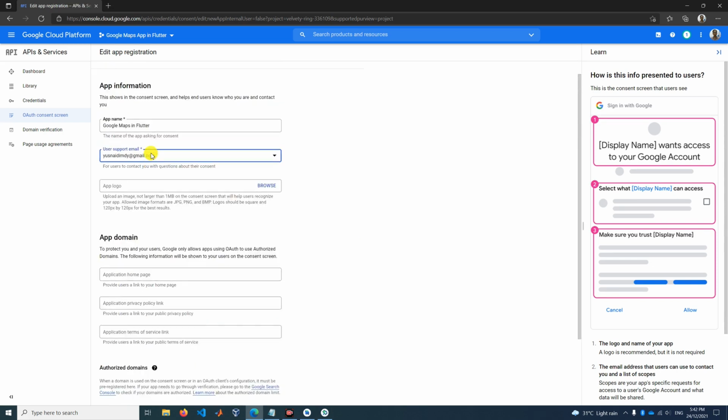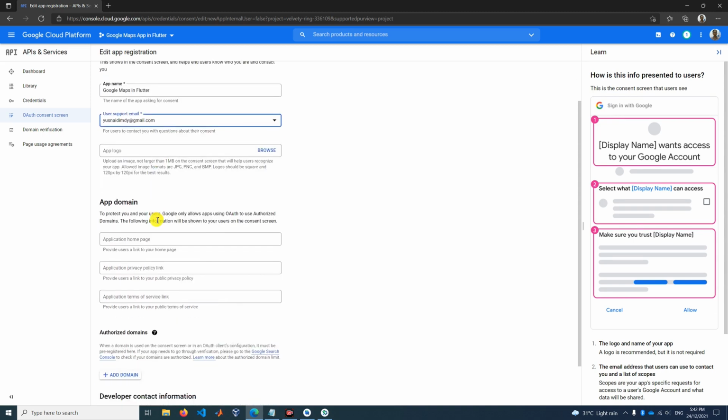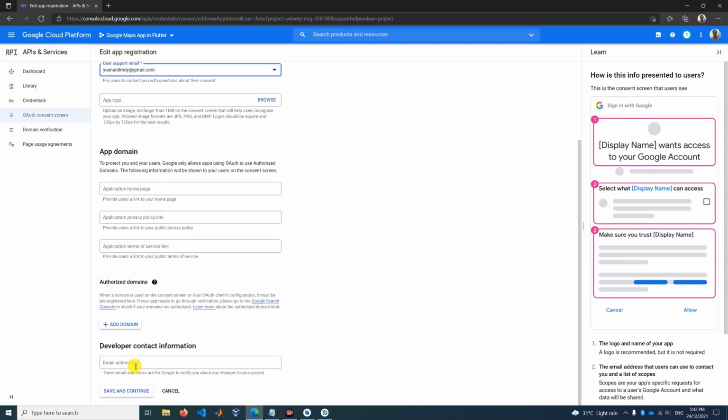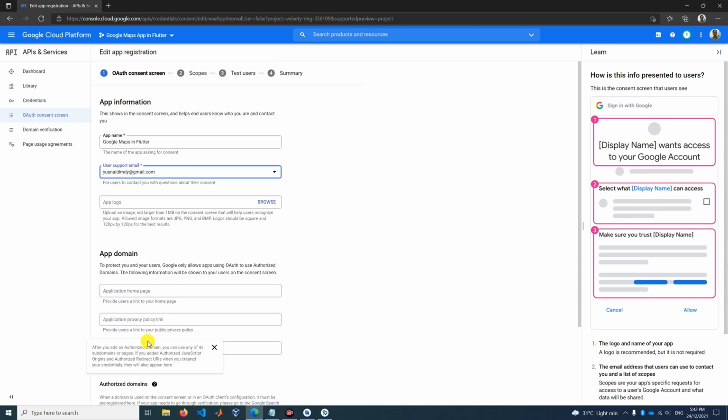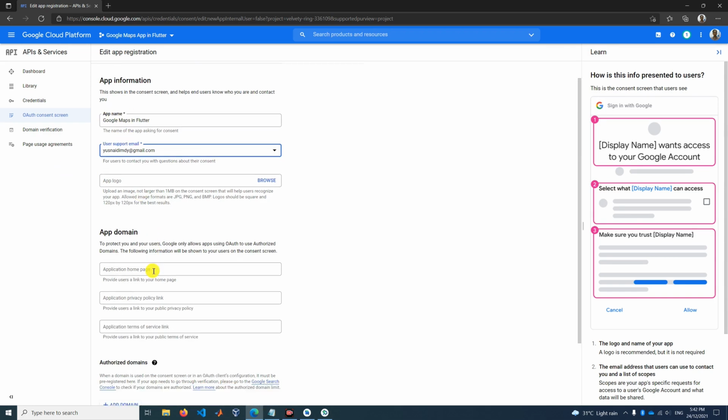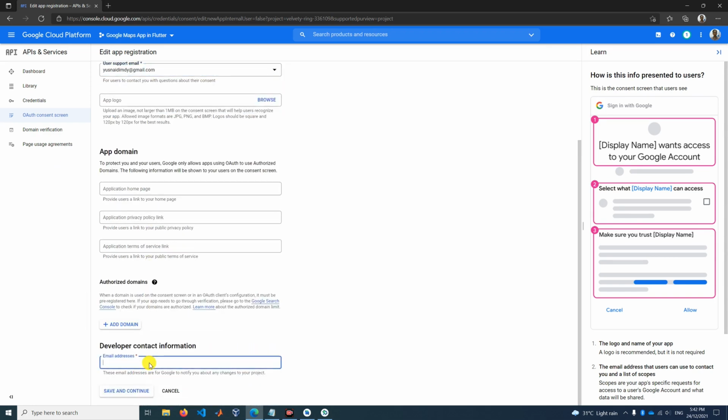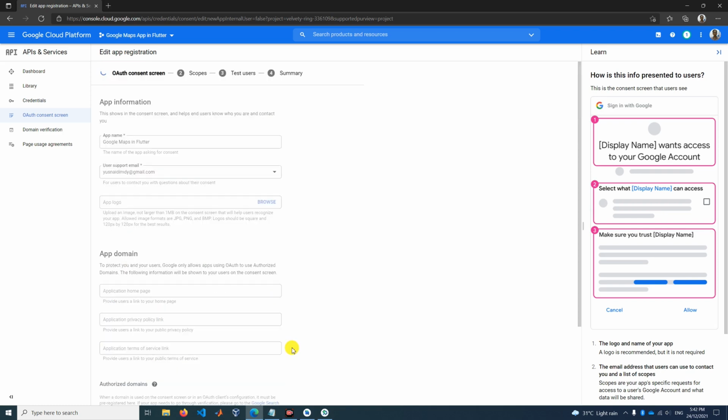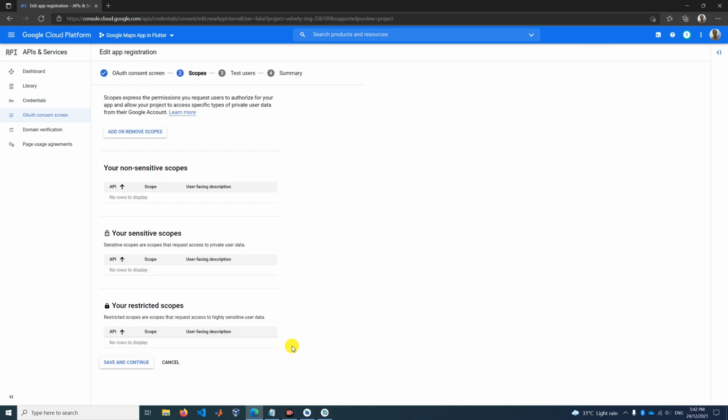Some other information is optional, you may want to put it in, but I just key in the required ones, the email address and the app name. So let's key in the email address and click save and continue.